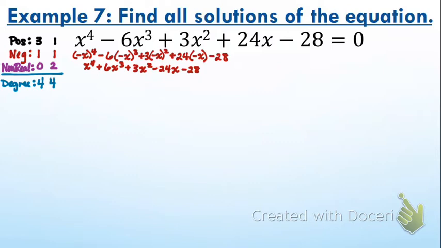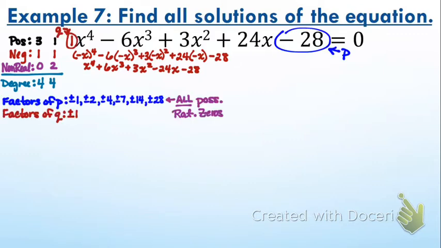All right, factors of P and Q so that we can start narrowing down our list for guess and check. So P is negative 28, so my factors are plus or minus 1, 2, 4, 7, 14, and 28. Q is 1, so that list of the factors of P is an exhaustive list of all possible rational factors of this polynomial. That does not mean that we couldn't have some irrational but still real roots, and we'll talk about that here in just a minute.